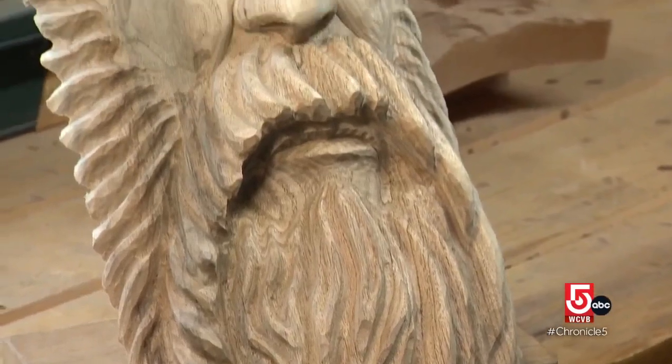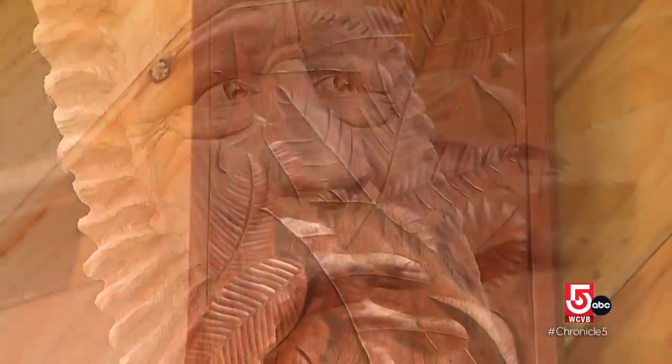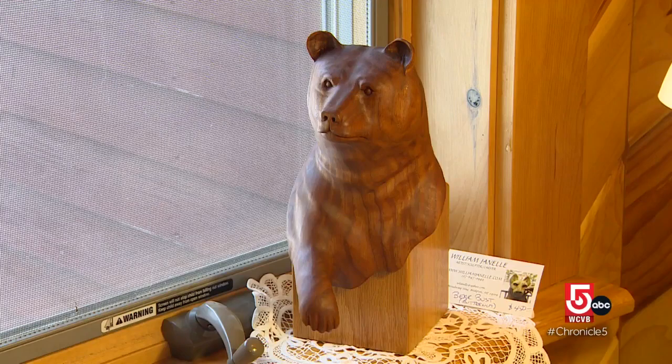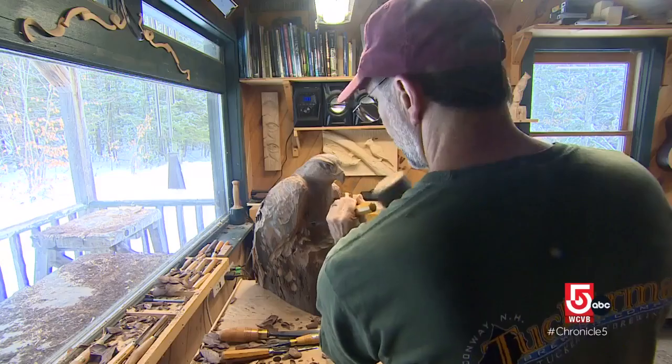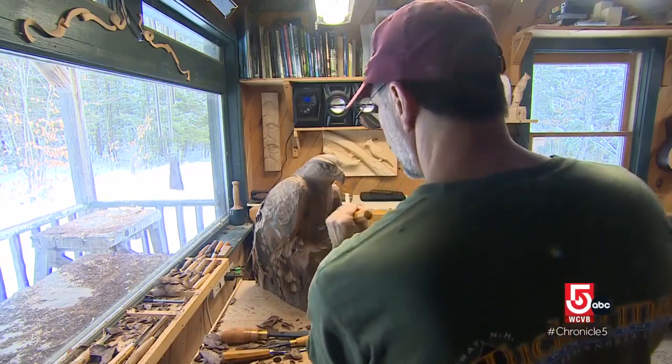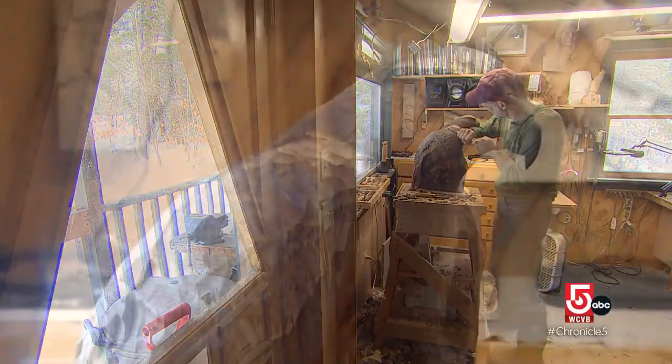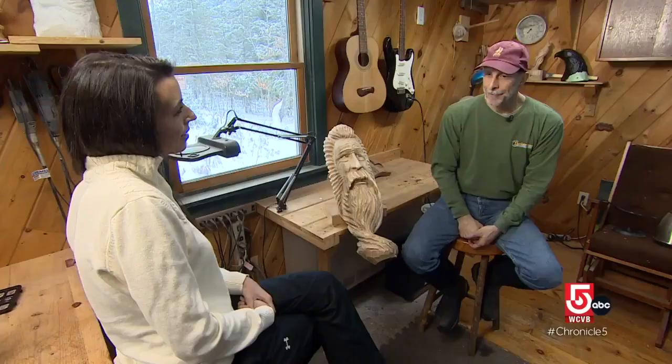That high has led to decades of carvings, galleries, and a career inspired by the nature that surrounds his art. I've had a black bear right out the window, right in front of the shop. Janel says it is impossible to calculate how many hours he spends in the shop, meticulously hammering and carving as nature takes new form. I've often told my wife that if I had a cot and a hot plate, I would never leave.